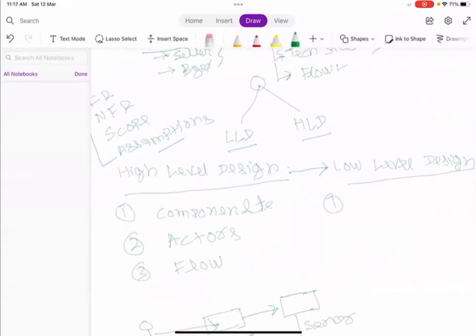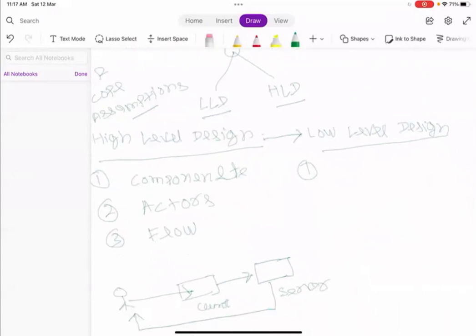So these are two components, two services, or these are the actors. So how do you represent these actors? When we say system design, you can think of this as object oriented system design, and object oriented system design is a low level design. So we are basically translating these actors.